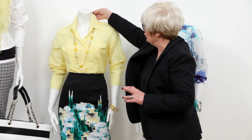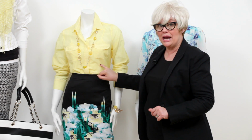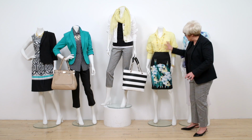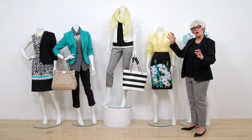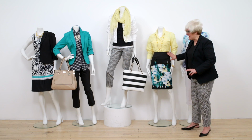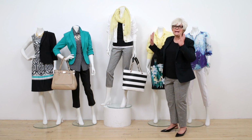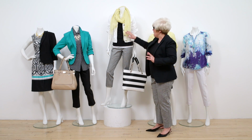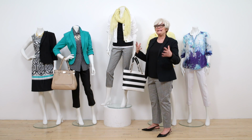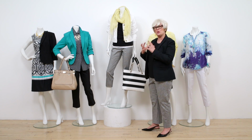Even the collar stands up perfectly. It's not wilty at all. And of course, this shade of yellow pulls out the shade of yellow in this skirt, and it's very cohesive. It's not a perfect match, it's just a complementary outfit. And of course, you see the black banding and how slim that makes your tummy look. This is an easy, perfect outfit because, of course, all of the coordinates are really comfortable and easy in themselves, but they look really good all put together. It's such a great blend.